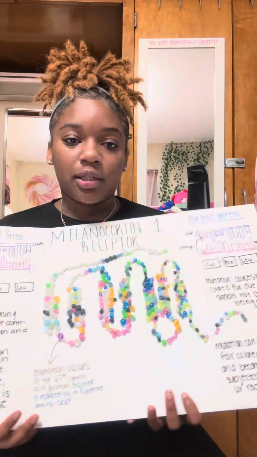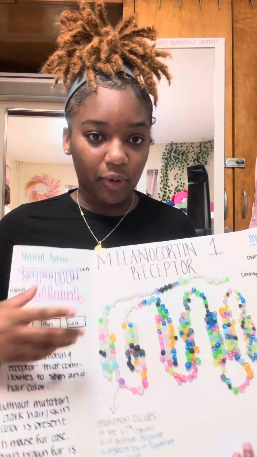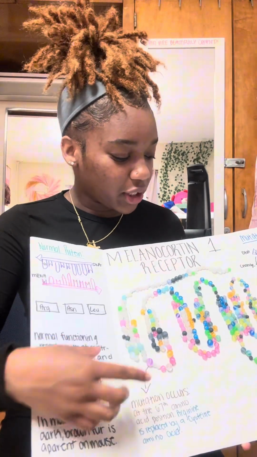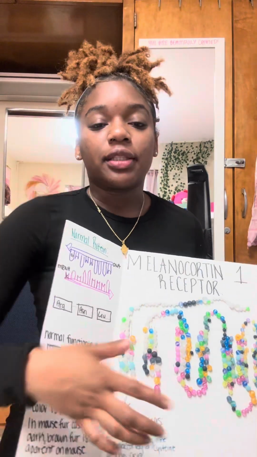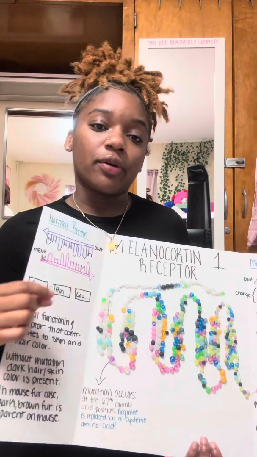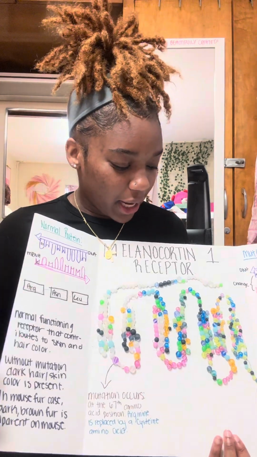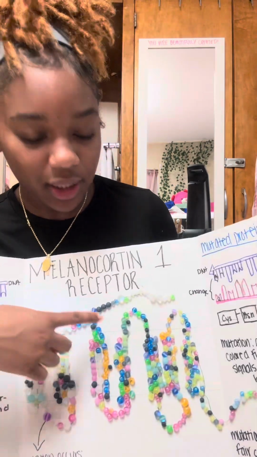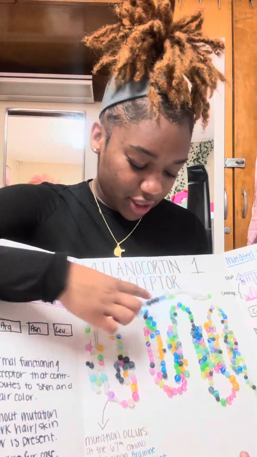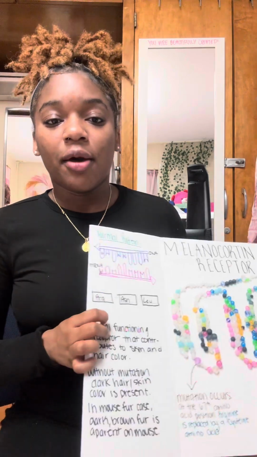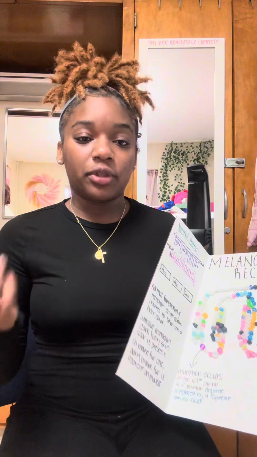Instead of making the normal coil type model, I wanted to use beads to demonstrate the protein. Instead of showing the protein as a whole through coils or other broad circular shaped modeling ideas, I decided to use beads to identify each of the 317 amino acids. So each different bead represents a different amino acid. Melanocortin-1 receptor, also known as MC1R, is made up of 317 amino acids.